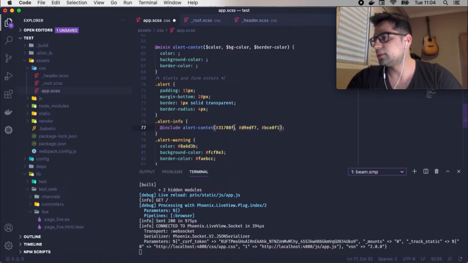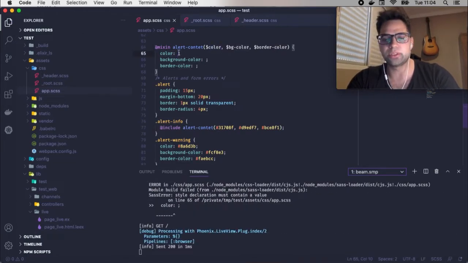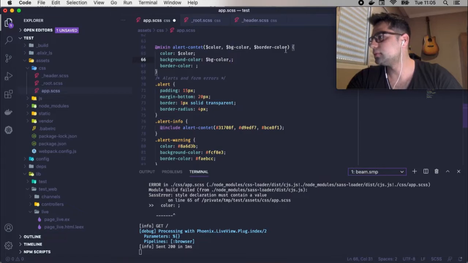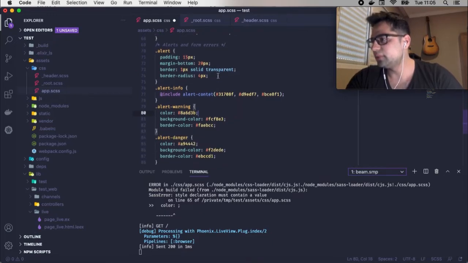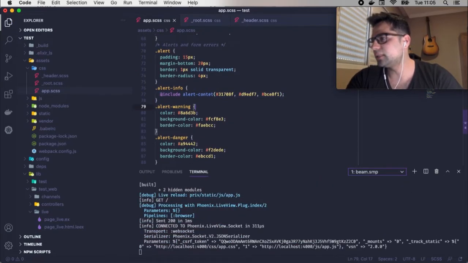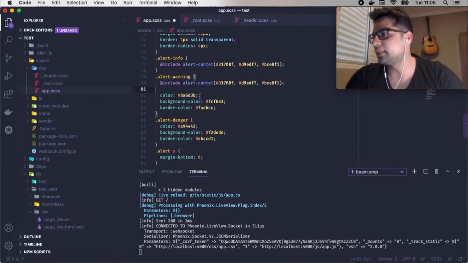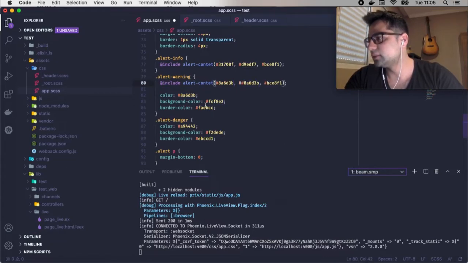So let's just do this and pass the variables here, and bg color, and then the border color. If everything is working now, we can replicate and duplicate this code here. We just need to change the variables and the values here, just like this.